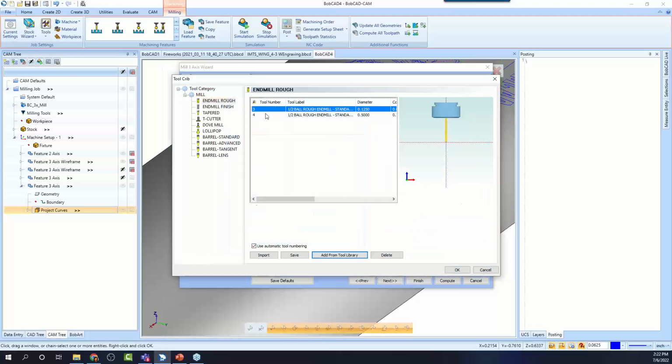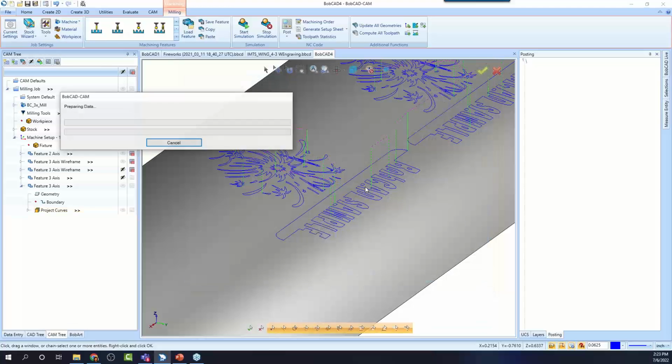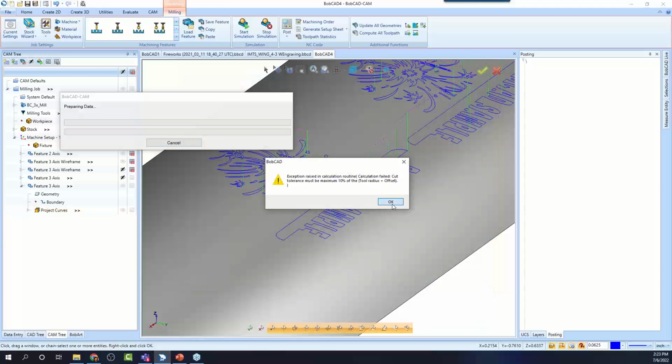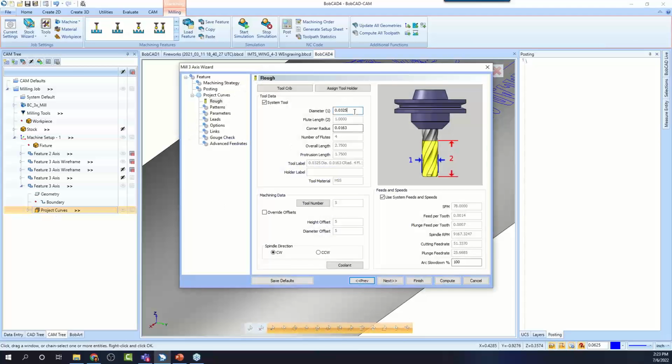But in our example, really all we're going to do is just 0.0325. Close enough. Just going to drop the tool size down. All right, so when I do that, I get into this tolerance error. So I'm like, okay, I'm going to use a smaller tool.